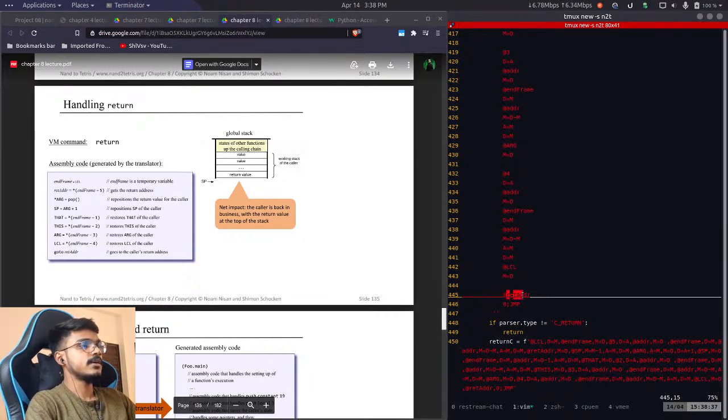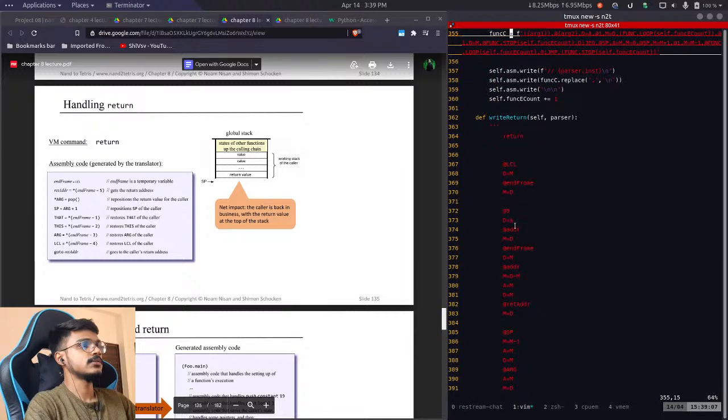So at return address is a variable. It contains the return address. Let me check. Where is it? Its return address is equal to M is equal to D. So this variable contains the return address M equal to D.